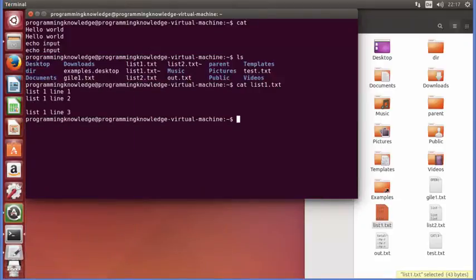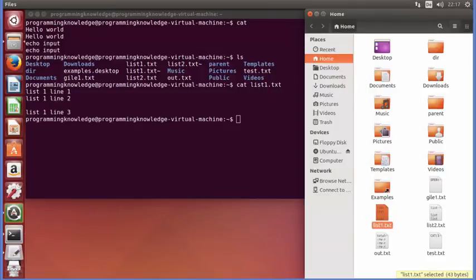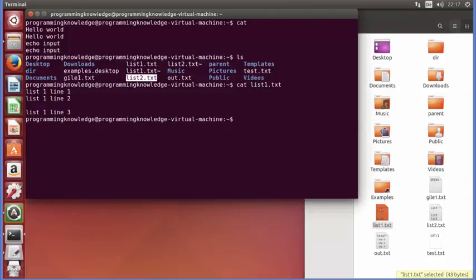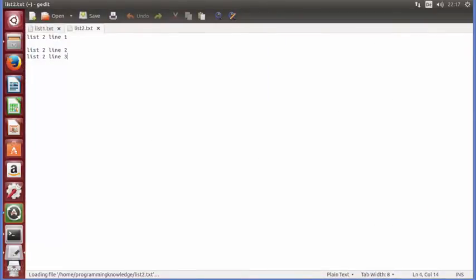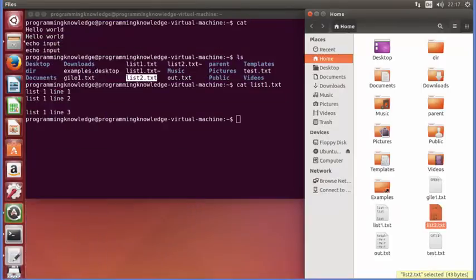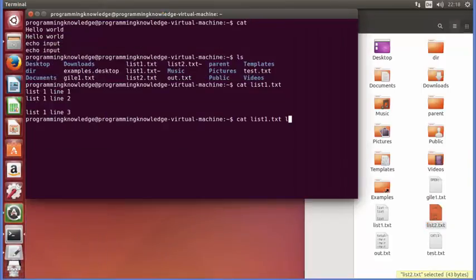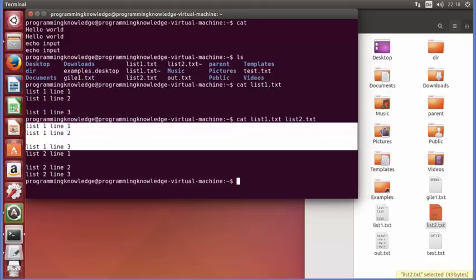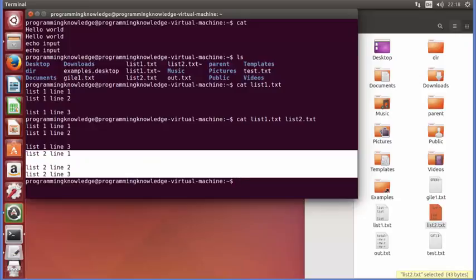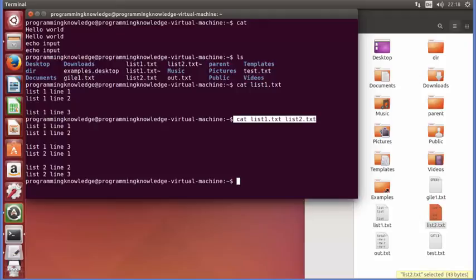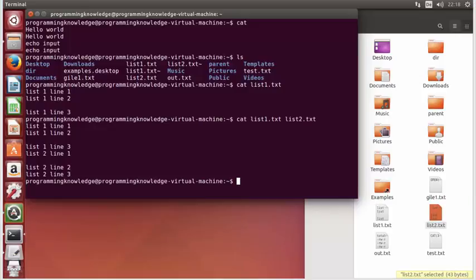Now for example, I want to show the content of two files. So you can see here I have list1.txt, and I also have list2.txt, right? So I will just show you the content of list2 also. I have once again three lines and one blank line here, right? So for example, I want to display the content of both the files. I can just add one more file name here, list2.txt, and press enter, and then it will combine the content of both the files and display it on this terminal, right? So the first use of the cat command, you can say, is for displaying the content of a file, or multiple files.